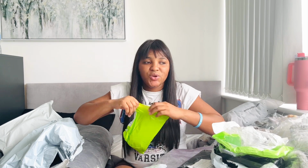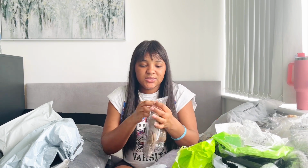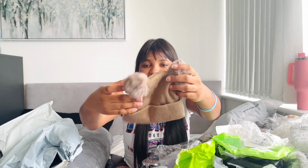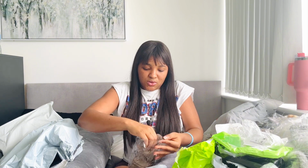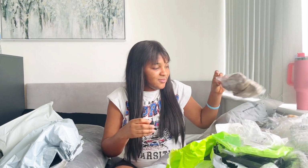What do we have here? This is another Beanie hat, Beanie cap, but it has the distinct two-tone. I got some caps like this from Shein, white, black, and I think that color is copper or burnt orange, I can't remember. So I just decided to get this color to match, because it has a lot of outfits in this color.